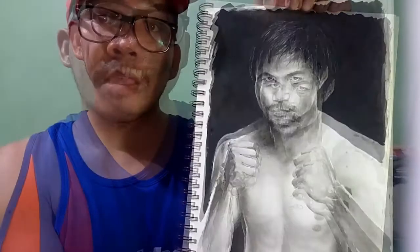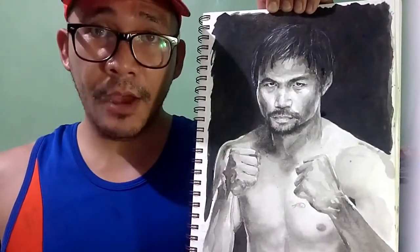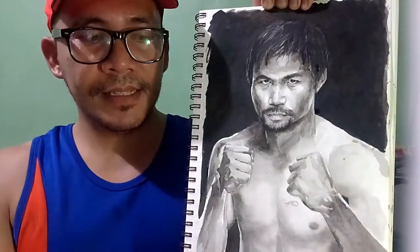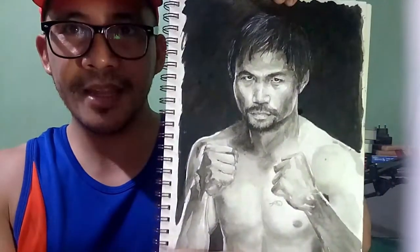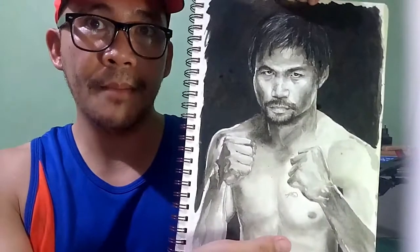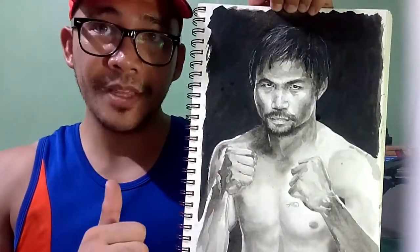Today is a very special day for us Filipinos because Manny Pacquiao has just won another fight! And because of that, I got so inspired to paint nobody else but the man of the hour himself, Manny Pacquiao. Years ago, I've already painted Manny Pacquiao but on a much smaller paper. Here it is. And I think it's another exercise today to paint him on a much bigger paper. It's a 9x12. And I've chosen to make a monochromatic painting. I'm going to be showing the process in 3, 2, 1.